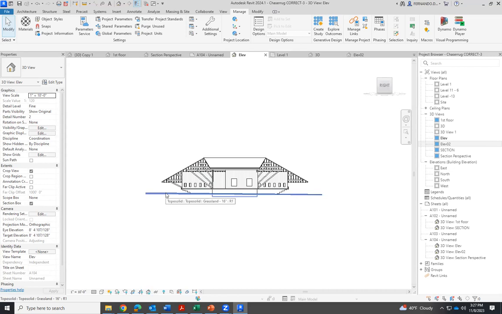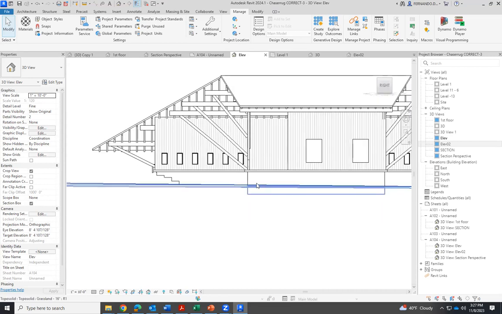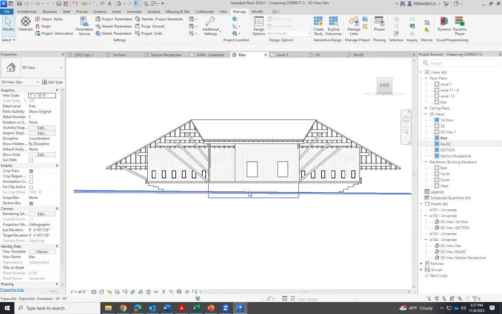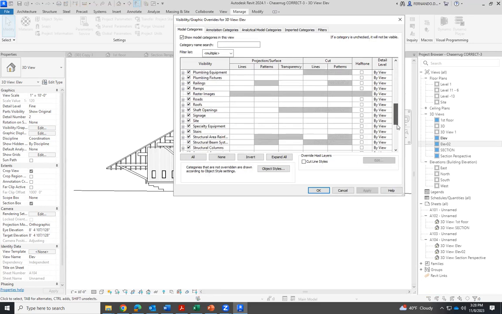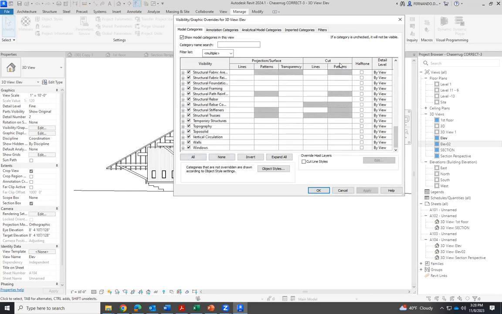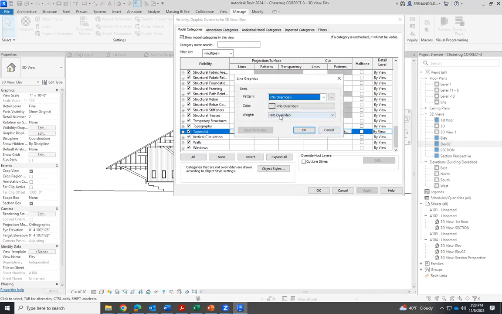And I think it would be interesting if we could, this is the topo solid, if we could have this line with a different thickness. Okay, so I'm going to try to change the line weight there. How can I do that? Visibility graphics. I'm working with the topo solid. And now the cut patterns, it doesn't exist, but I'm going to change the cut line in topo solid. Okay, so topo solid cut line. Then I overwrite, and here we have a weight. So for the weight, I'm going to do something very heavy, like 10.